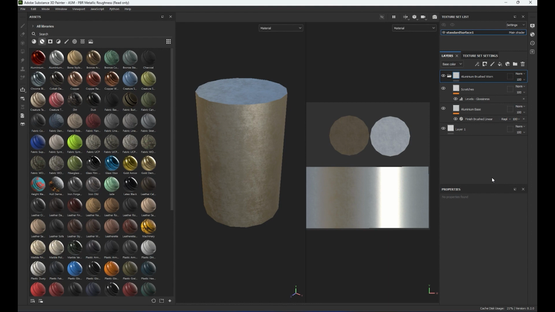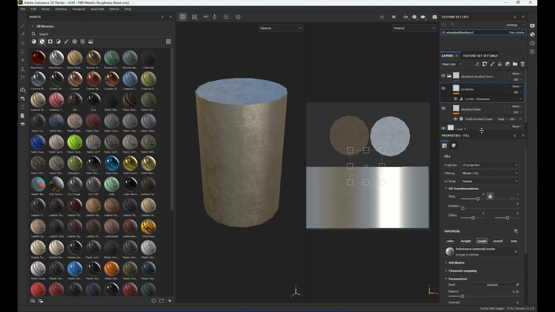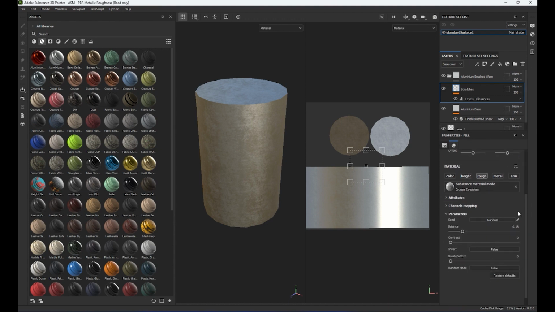If there's things that you like about this, like let's say I really like this brushed aluminum, but I want it to be a different color, you can actually go in and mess with what's inside this folder. Like if I click on the scratches, I can see that it's a roughness map, and I could go in and make adjustments to the parameters here. Remember, sometimes maps are an actual image, and other times it's a material that has preset options that you can tweak. So I could like up the contrast and see how that affects things.